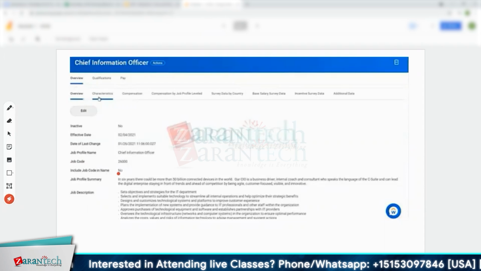And then the same thing that we saw with supervisory orgs. A lot of people like to show specific information in the name of specific pieces of data. Over here, they don't want to include the code name, but here's the summary, here's the description that you're seeing.